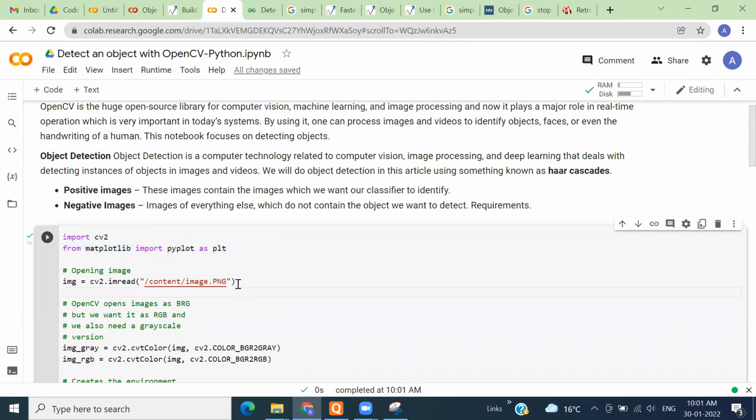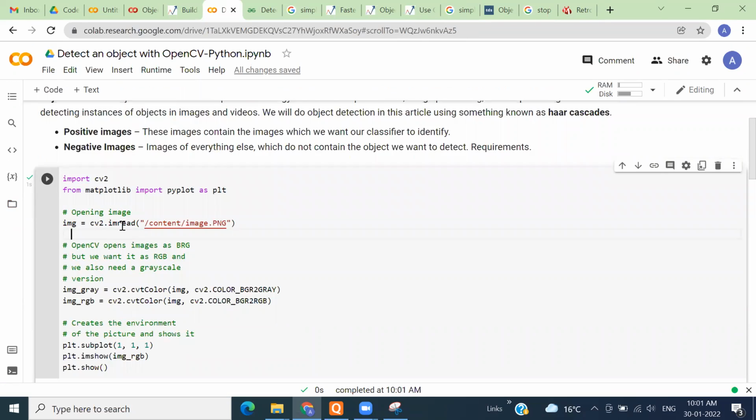Now to read an image, we use a function provided by this computer vision library, and the name of that function is imread. Very intuitive, right? Image read, imread. You need to pass the path of your image as an argument. And we are storing our image in this variable img.